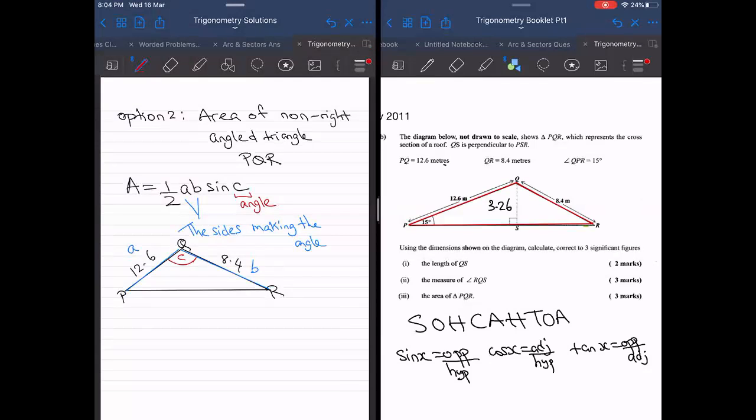So again, guys, this is just in general, because definitely when it comes to Sunday's class and we start to get into sine rule, cosine rule, this is something that's always tested, right? Especially when you get those type of questions. You're learning how to find the area of a non-right angle triangle, and you need two of the sides and the angle in between those sides.